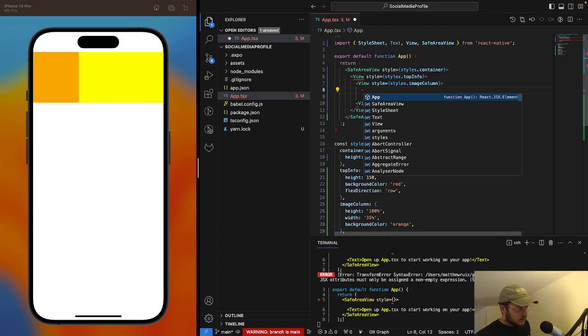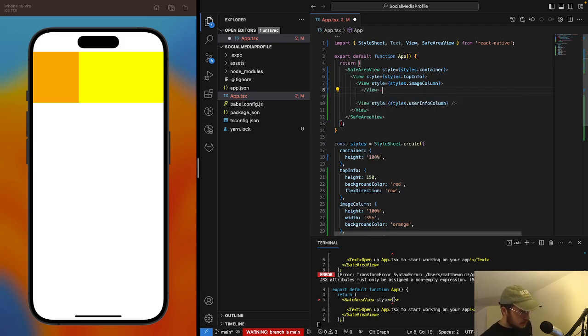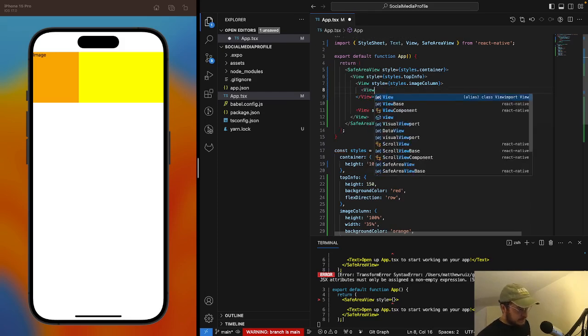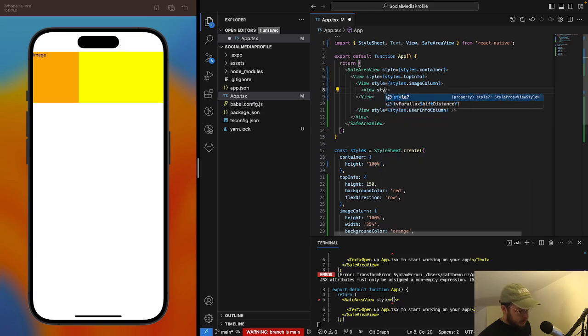So to do that, we have to open the tag. I think it's, yeah, /first. And then I'm going to put some space in between. And then if I just do a text, you can see the text is image. But I'm going to, like I said, mimic a profile photo using the view tag and do styles.photo. We don't really need the word profile in our styles because we're on the profile, right?